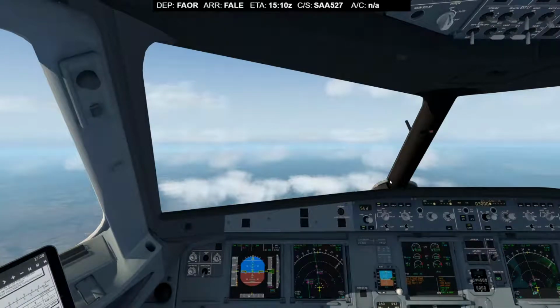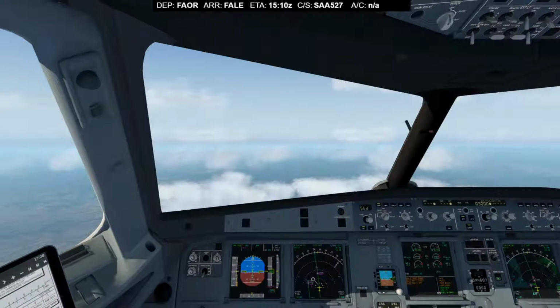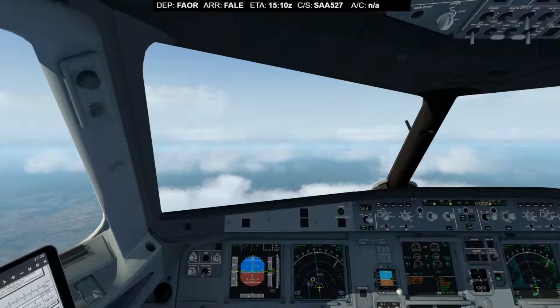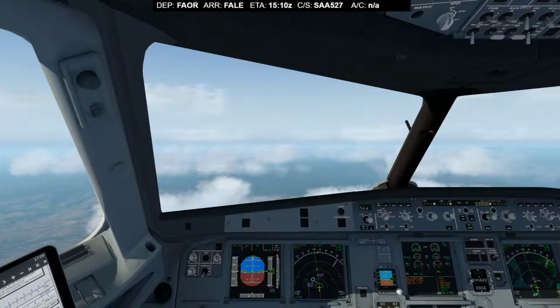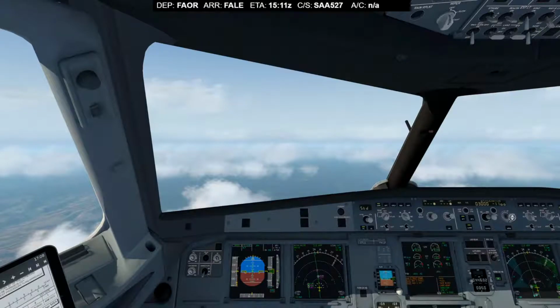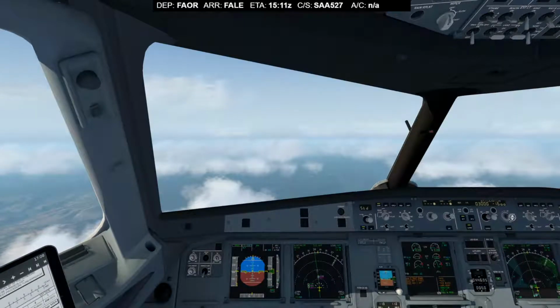Is it just me, or does it feel like we're really high? I mean, we're still at 10,000 feet. We need to be at 3,000 in the turn here. I guess we could be okay. I guess in this situation it's better to be a bit higher than not. But I am considering... Yeah, we're very high. Let's put it into vertical speed. And we can descend a little bit faster.